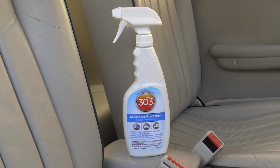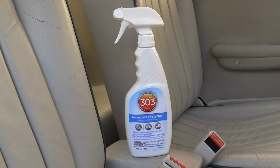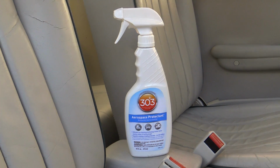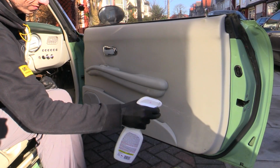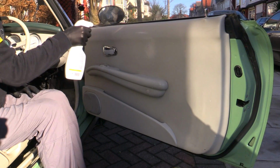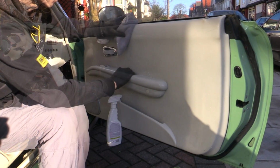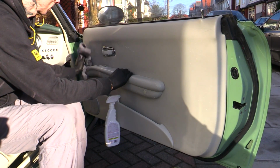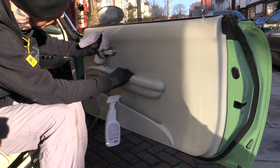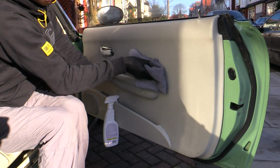Once I felt everywhere had been given as good a clean as possible within the given time frame, I moved on to finishing off the main surfaces using some 303 Aerospace Protectant. The water-based dressing, which is designed to enhance and protect all surfaces from the harmful effects of the sun, was liberally sprayed directly onto the surface, then thoroughly buffed over with a fresh towel to simultaneously work it into the grain and remove any excess residue to give as natural a finish as possible.